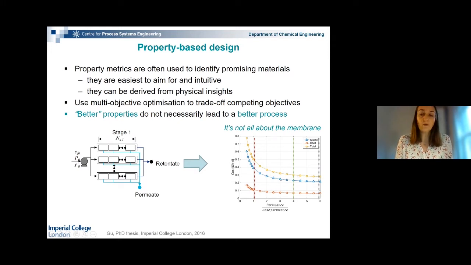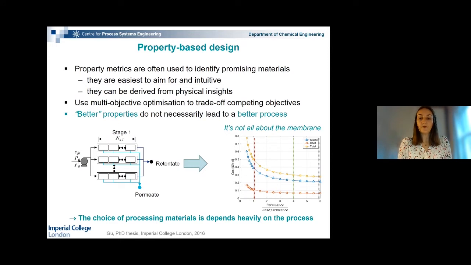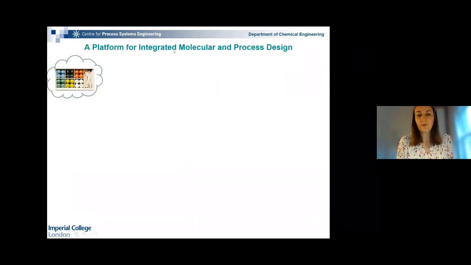And so you then need to look at other reasons why the process is not doing better. And you'll find that this is due to concentration polarization. The way to deal with that is to focus on the fluid flow near the membrane. So it's not looking at the membrane properties anymore. And so we need to understand that interaction between the properties of the materials we're using in the process and the performance of the process.